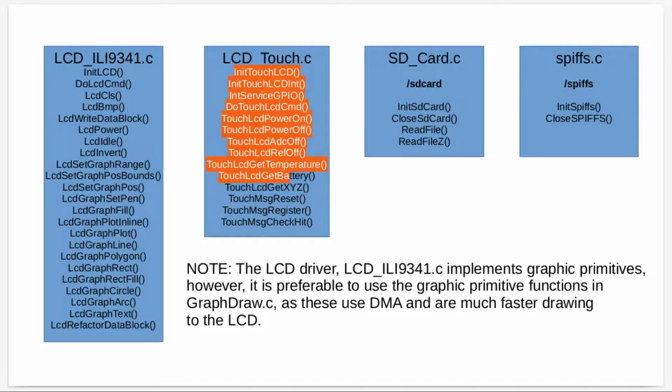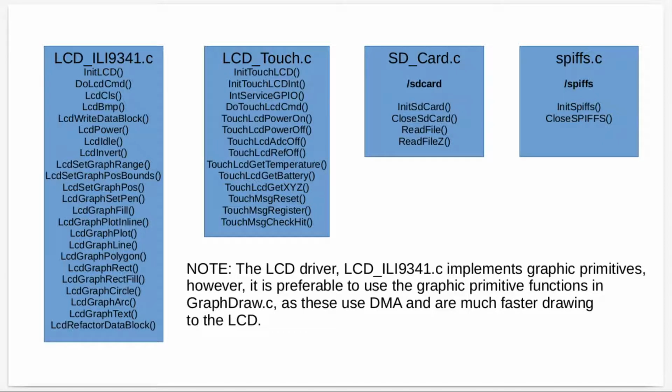You can dive into these functions if you want, but just to get the application running using user interactions, that's all currently in the source code, and this is really just here to tell you that that's where the hardware driver for the touchscreen is. The SD card has its own set of functions. It doesn't have to do much. All of the hardware has an initialization function, some of them have close functions, and this one has functions to read a file and read a file which is compressed and uncompress it.